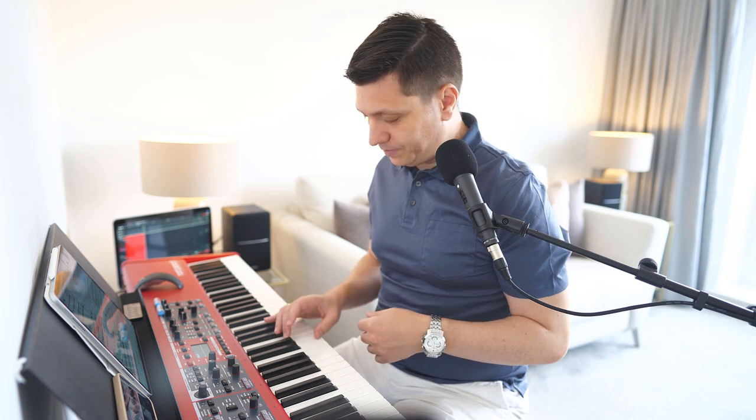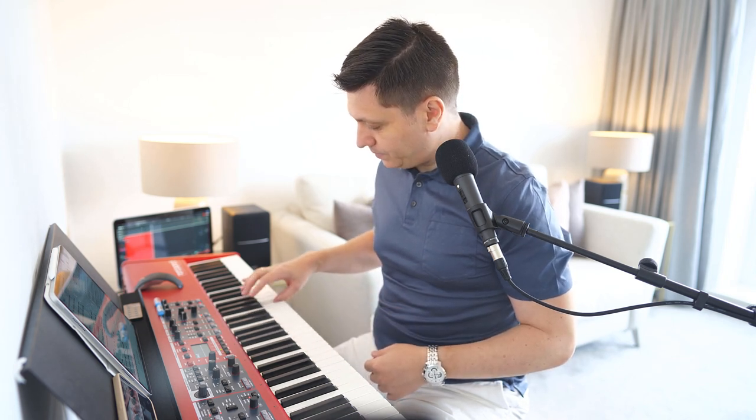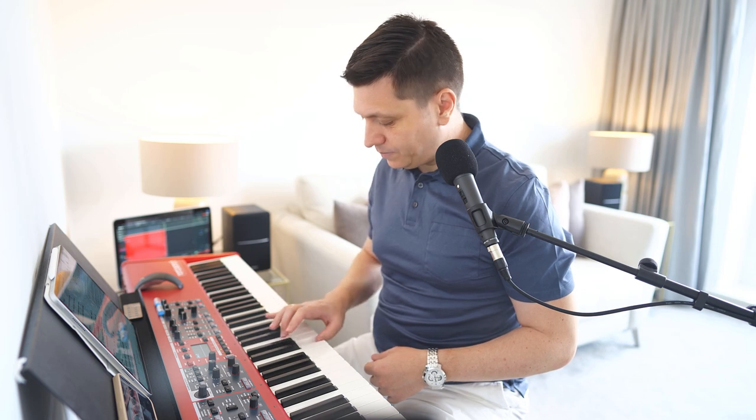Fourth exercise — the chromatic scale. This is a straightforward one. Every time you meet a semitone between two consecutive white keys, use fingers 1-2-3. Everywhere else, the pattern is 1-3. You apply the same rule for both left and right hand. To keep things simple and maintain symmetry between both hands, start on D instead of C, in contrary motion. I'll show right hand first, then both hands together. You can play over two octaves, three octaves, or as many as you wish.